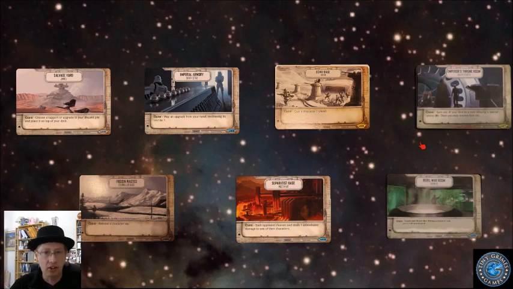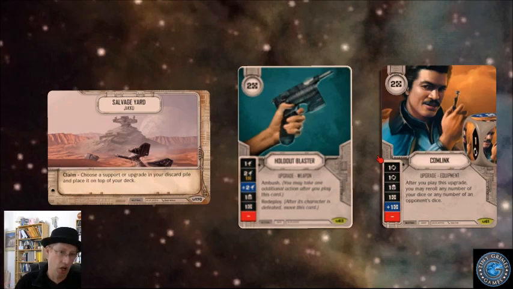Let's go ahead and take a look at each of these in turn that have been spoiled so far. We've got 7 of the 10 spoiled, and kind of talk about what kind of decks they go in and how they might be used. So let's start with the Salvage Yard. This comes in the Rey starter deck, and it says, choose a support or upgrade in your discard pile and place it on top of your deck.